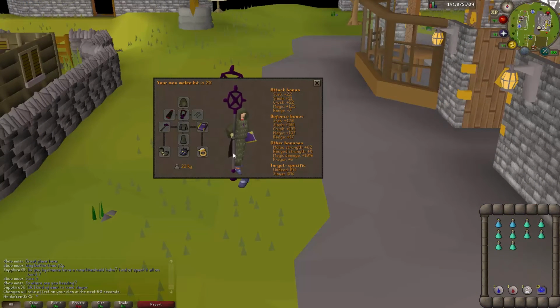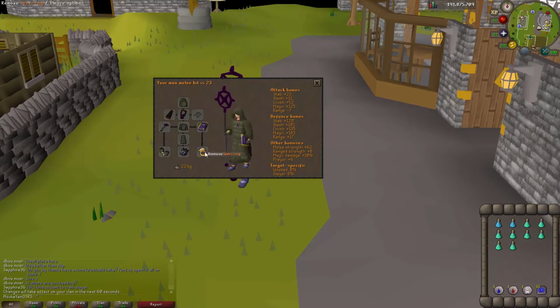Alright, so for the magic setup, you'll see that I have full Ahrim's, the Occult Necklace, a God Cape, an Ancient Staff, a Book of Darkness, Barrows Gloves, Eternal Boots, and a Seer's Ring. Now if you have the option of using any of the best in slot items for the wand or the new magic armor, I advise that you do that.